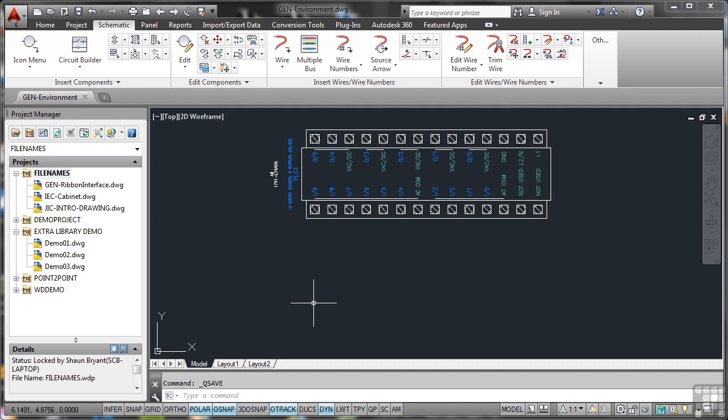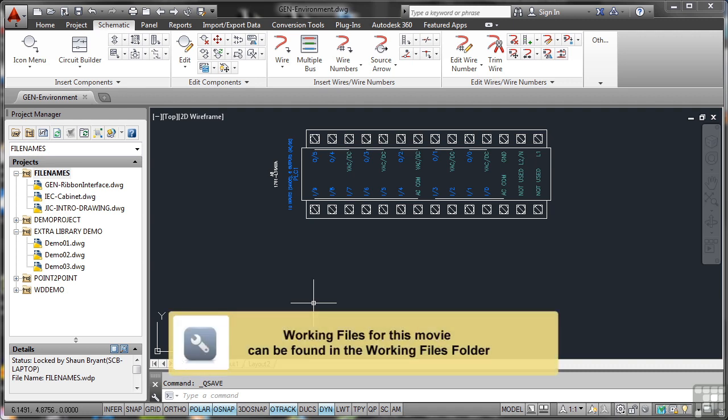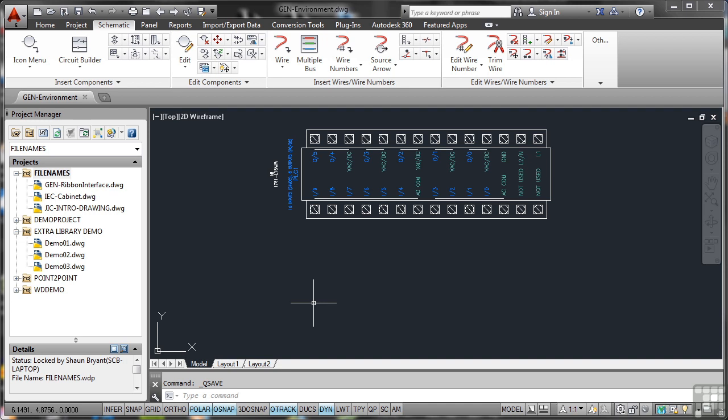Up until now, I've bounced around opening drawings, opening files, opening projects. What I want to do is get you used to the AutoCAD Electrical environment. If you've used AutoCAD before, you'll be used to some of the tools already, like the ribbon, and also how to create blocks and how to utilize drawing files, DWG files. However, if you haven't used AutoCAD before, the environment can be a little bit daunting.